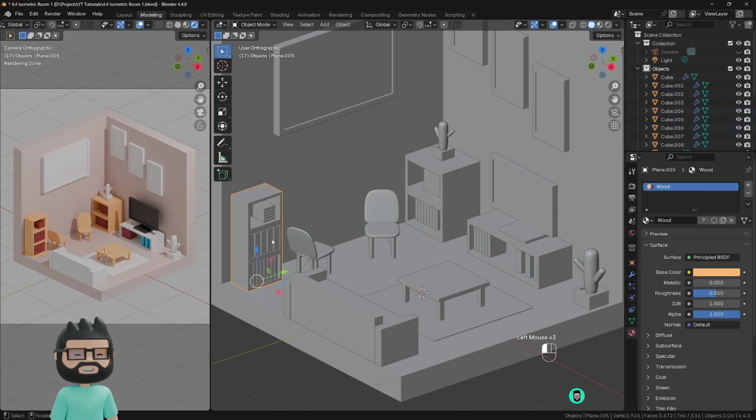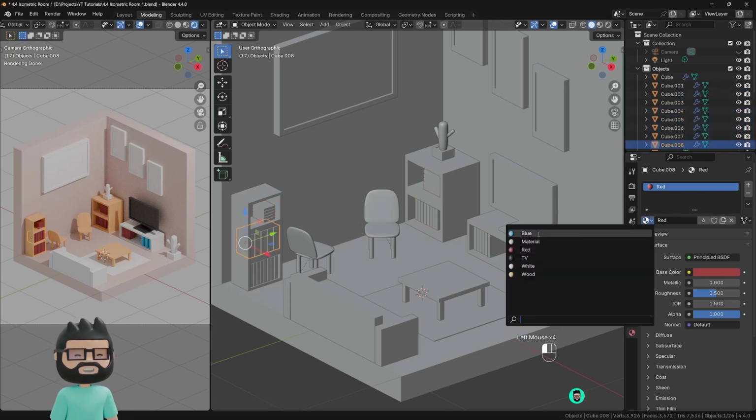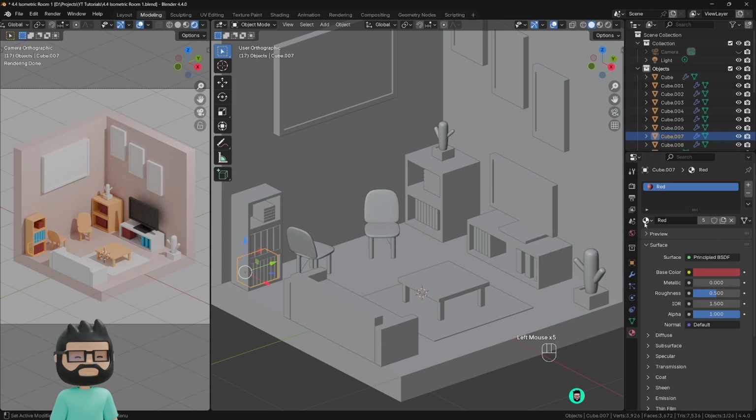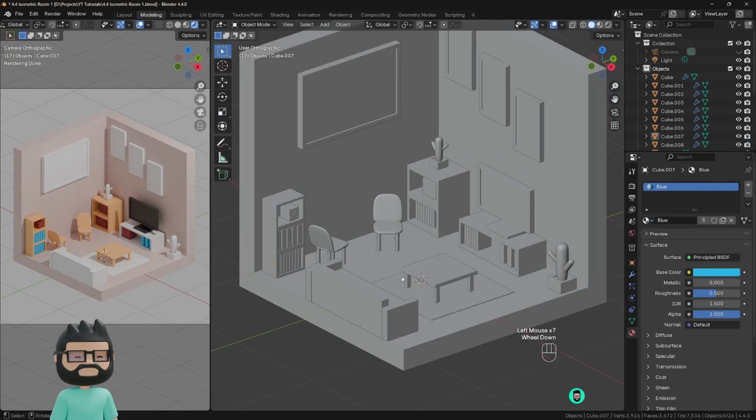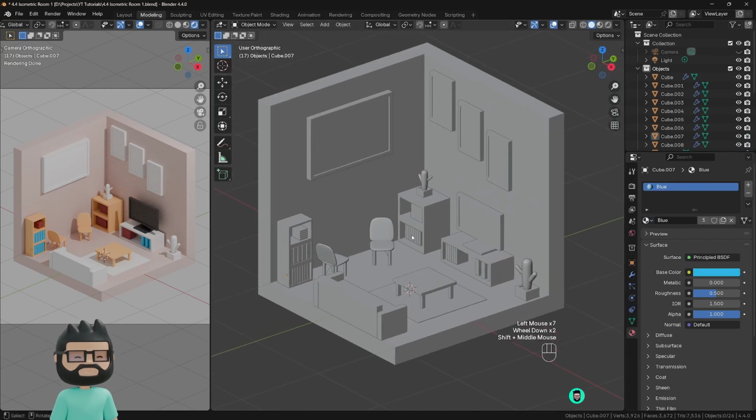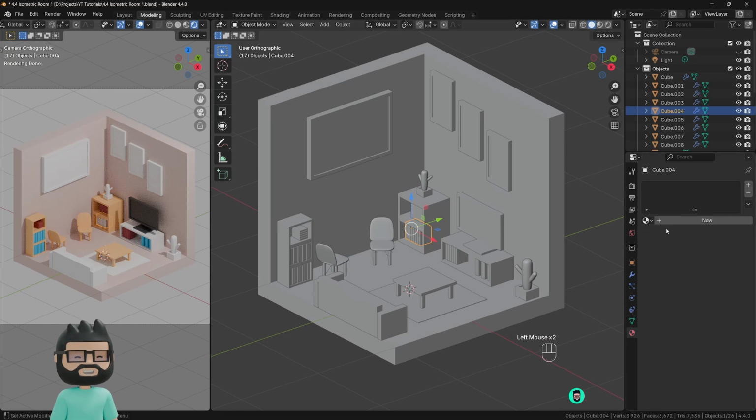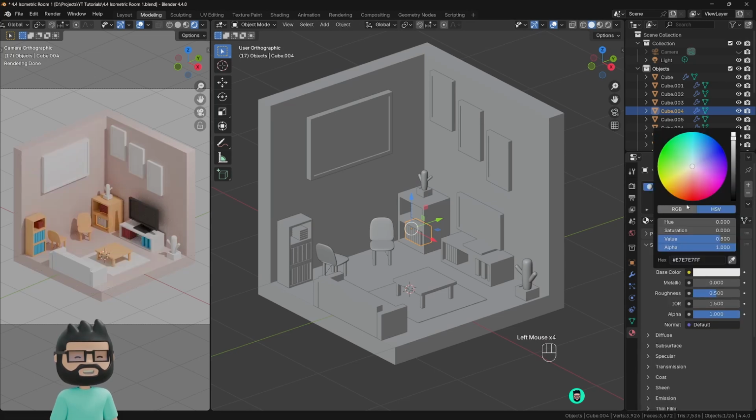Now let's select some of these and give them the blue color instead. Yeah, I think that's better. And we can always remove a material, add a new one, and change the base color to whatever we like.